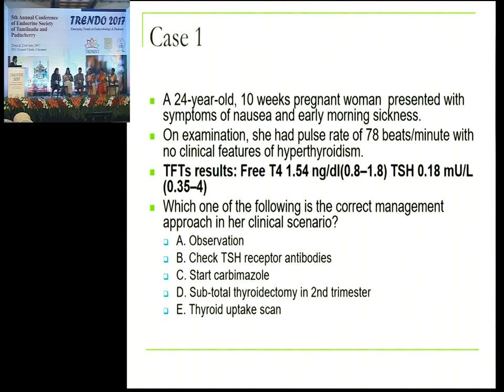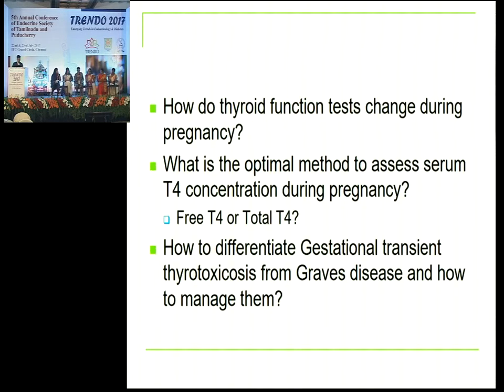But the TSH is lower, and we have to keep in mind that there are many changes that take place during pregnancy, especially in early pregnancy, as Professor Gonell had already pointed out. In very early pregnancy you will have a lowering of the TSH, which is due to many things like an increase in thyroid hormones and suppression of TSH. That's okay. It is a common variety, a normal case in the initial trimester showing a low TSH and the free T4 in the upper normal range.